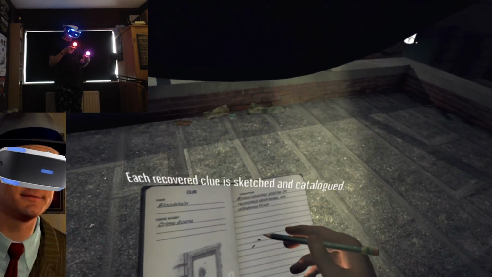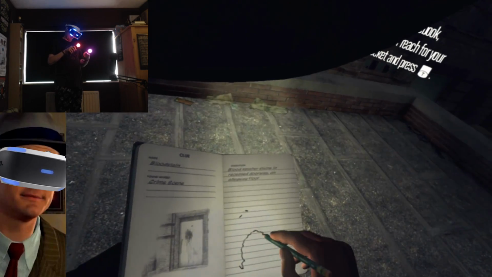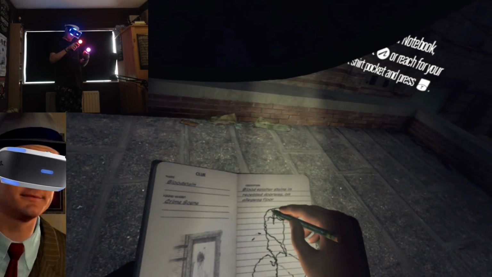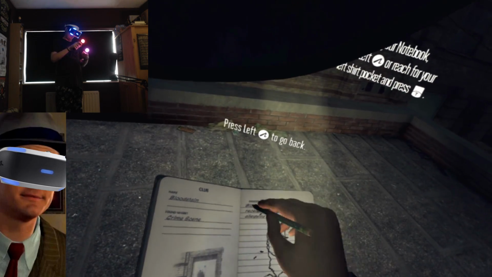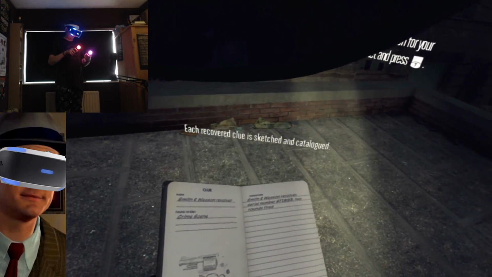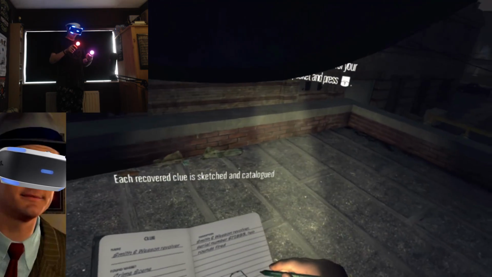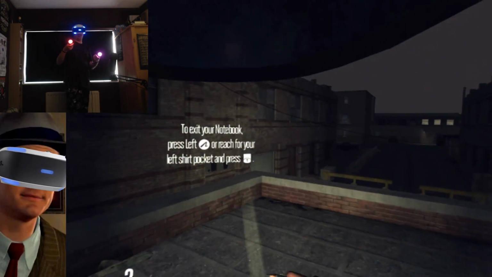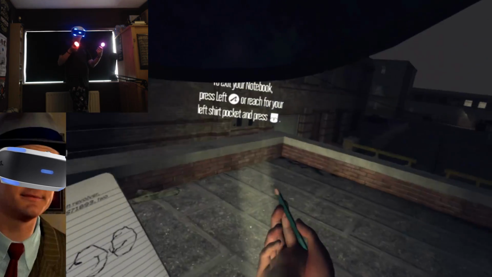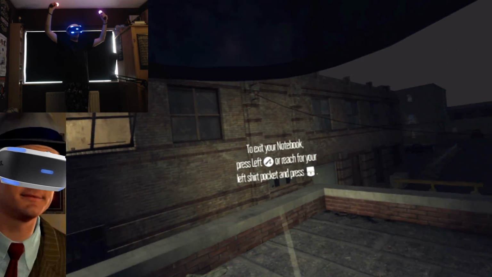Now I can look at my clues. I can draw in the book. That's... I'm sorry, but this is happening. Yeah. Okay, so it just draws automatically. Like, if your pencil's close enough, instead of having a button to let you stop and start, it's like, whoa. Yeah! I am a mature, adult human being.